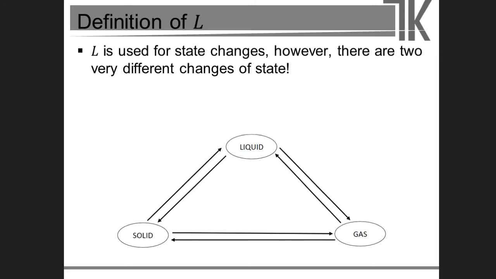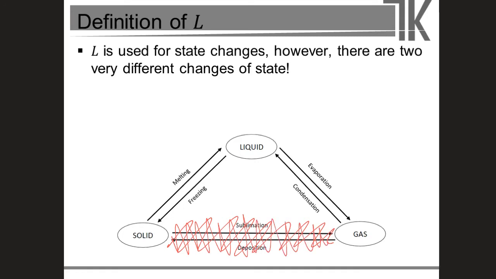Below we've got a triangle showing the 3 different states, and the arrows represent changes between those states. I'd like you to pause the video and give a try at labelling all of those arrows. Hopefully you have a solid to liquid is melting, liquid to solid is freezing, liquid to gas is evaporation or evaporating, not boiling. Boiling only happens at a particular temperature. And gas to liquid is condensation or condensing. Solid to gas is sublimation, gas to solid is deposition. And for the purposes of pretty much the rest of thermal, we assume that we're dealing with regular atmospheric pressures and that we can just ignore that side of the triangle.